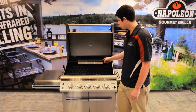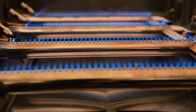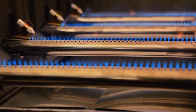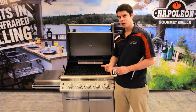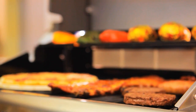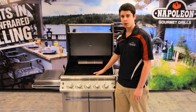Now, one other thing I should mention is that this is a very evenly heated barbecue. The reason it's evenly heated is for a few reasons. You're not just going to be cooking your hot dogs and hamburgers. This is for a serious griller who wants to try some different things. If you want to try baking bread, cookies, or pizza, you can actually do that in here. That's one thing Napoleon strives for: we want the most evenly heated barbecue possible.